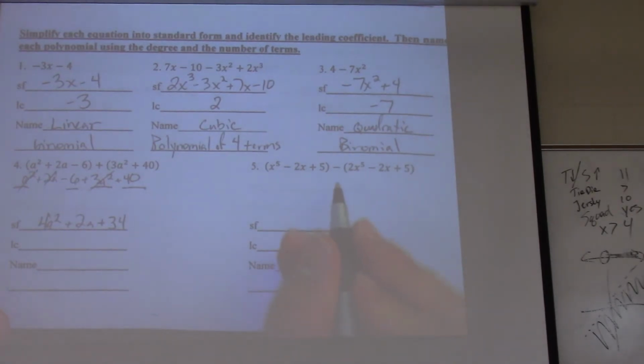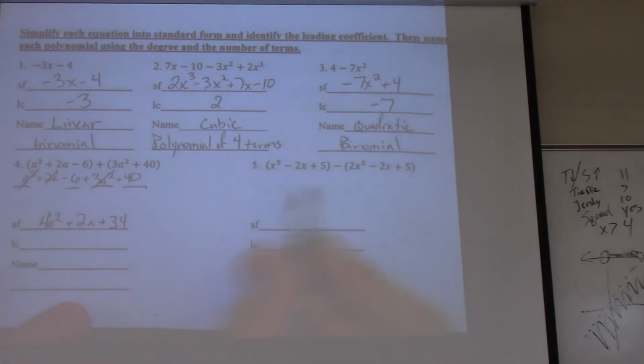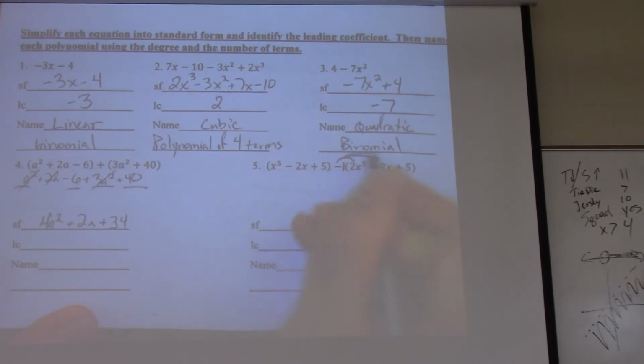What about the next one? What do I do in the next one? We'll come back to that other stuff. What do I do in the next one? What does this minus sign mean I have to do? You remember? It's subtraction, of course. And what it really is, guys, maybe put this 1 here, because I'm distributing a negative 1 onto every term. So I'm going to rewrite this.